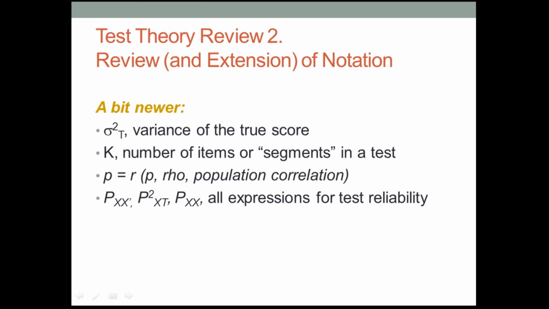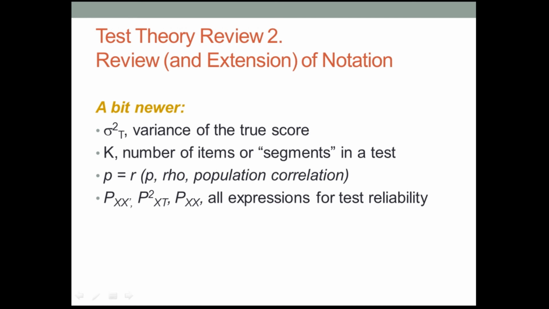You probably remember sigma squared, or the variance from statistics. The variance, that is, of T is the variance of the true scores. Let's skip one and jump down to rho, which you remember, the population correlation. And there are some variations on rho on the final bullet, which is rho X X prime, which would be the population correlation between a test X and its parallel test. Rho squared sub XT, the population correlation squared between an obtained score and a true score.